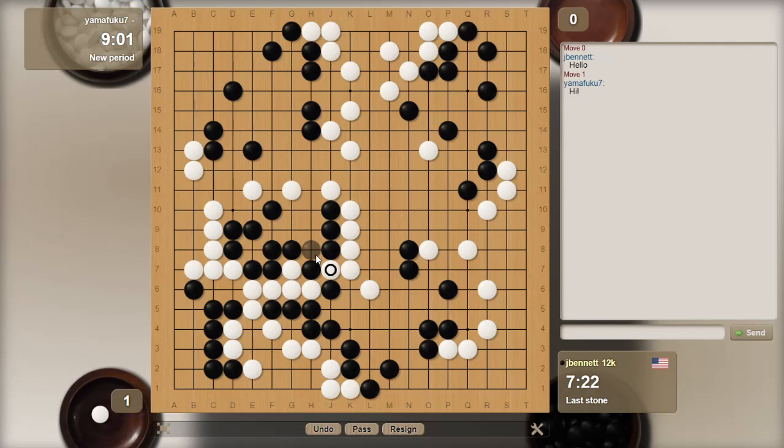Okay, so if I connect there, do I have two eyes? Is this an eye? He plays here, it's not an eye. If I play here, it is though. Let's play here. There we go, we got our two eyes.